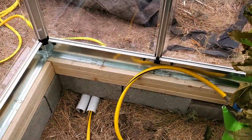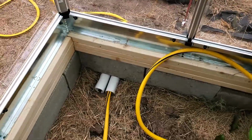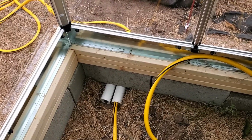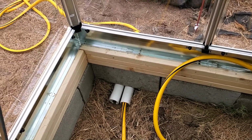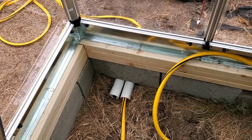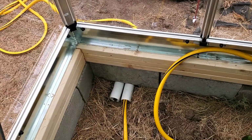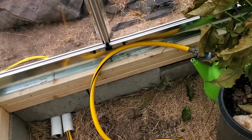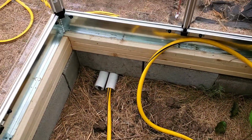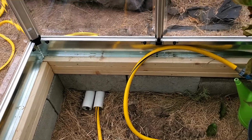So this is the interior of my greenhouse. This is where the power and the water are going to be coming in. And once I get the power in, I may even bring network out here too, so I can have a webcam. But once I do that, I'll cover that up so that I don't have any rodents or anything like that trying to get through there. I'm sure they'll probably find other ways in. And of course, in this corner here, my pineapple plants will be placed.